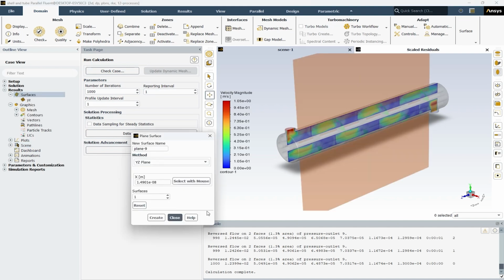We can also define new planes in ZX plane.